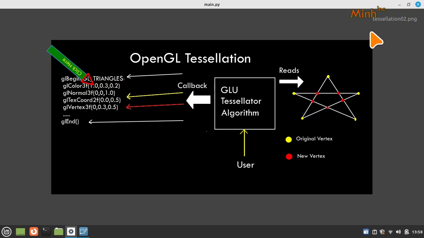Whatever attributes we specify are returned in the vertex callback, or if a vertex is new, generated by the tessellator, then the combine callback comes, and there we have to resolve all these attributes and return them. If we return, then it calls the vertex callback with those parameters. So I think it's quite clear.